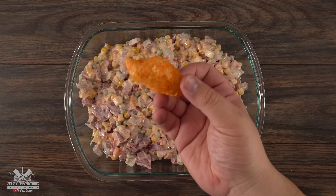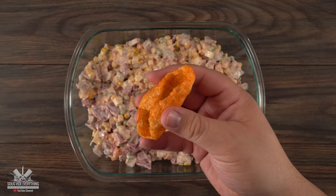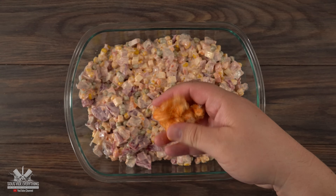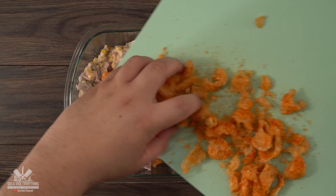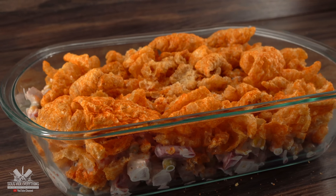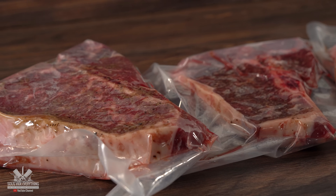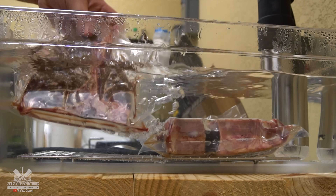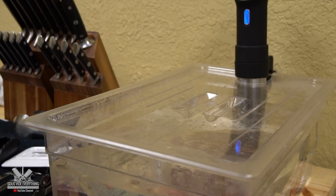I got a little bit of chicharrones straight from the bag which I had leftovers of, and as you can see they'll give a nice crunch to the salad. I definitely made a huge mistake right here because I'm prepping this the day before but I decided to add it now — you will see later on that this turned out to be a terrible mistake. Just a side note: when you're making this, only add the chicharrones when it's time to eat. Now let's get right back to our steaks — I am cooking all of them at 135 degrees Fahrenheit, and one of the thin steaks is going to be there for two and a half hours.